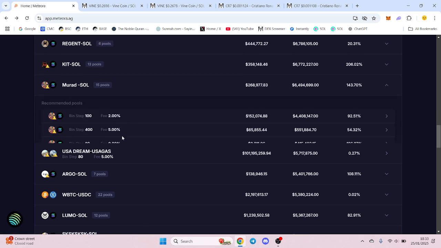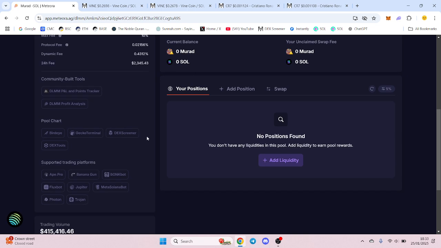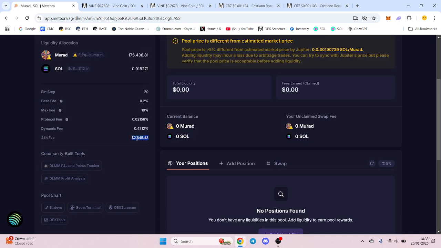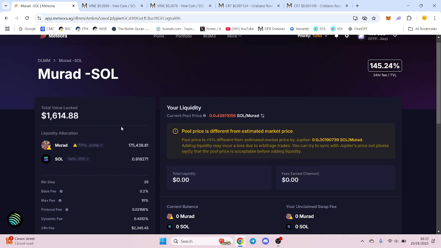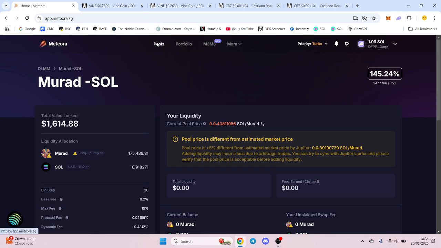But you can look at pretty much everything. And again, this is a bit of a newer token and it's bringing in that much. Over time, this pool has created a small amount. And let's say there's $2,000 in here. Let's have a little look. It's created basically $2,000 in 24-hour fees. So people will realize that and go, okay, if I put in $5,000, I'm going to make $5,000 with that. And obviously, the more people that add to the pool, the more likely it is to come and take over.